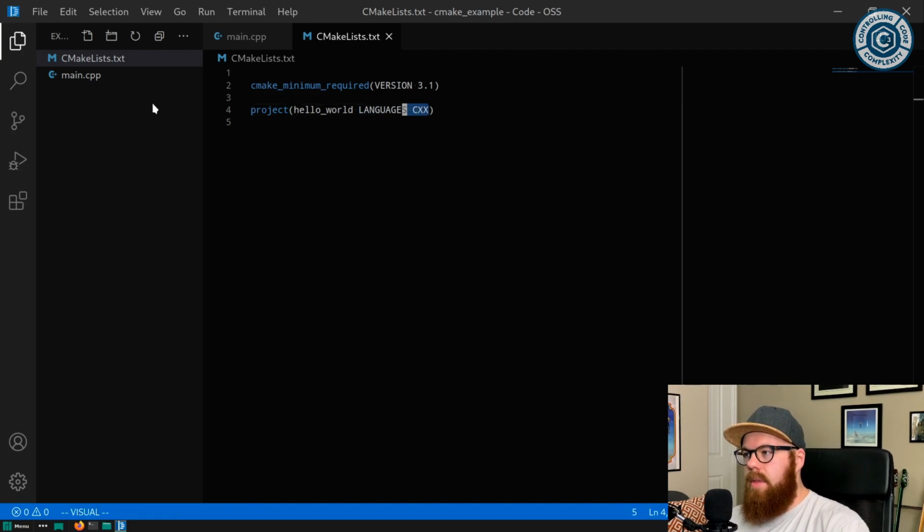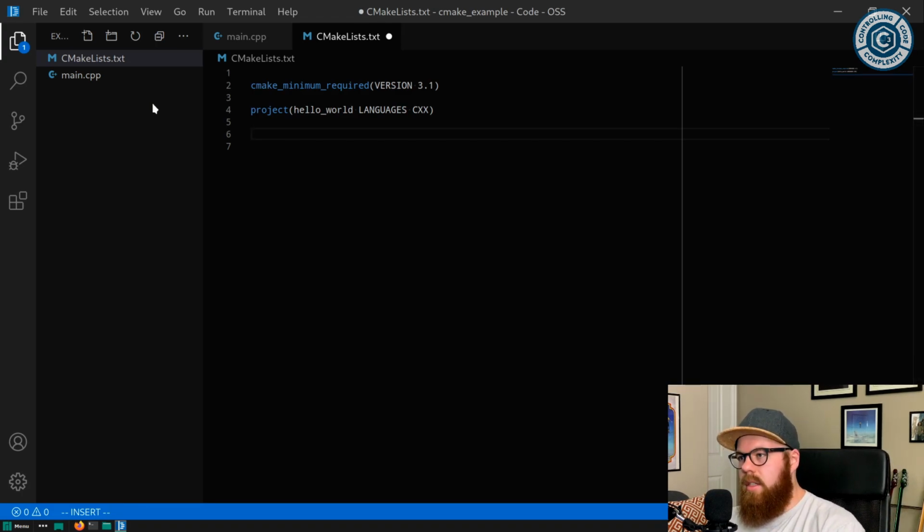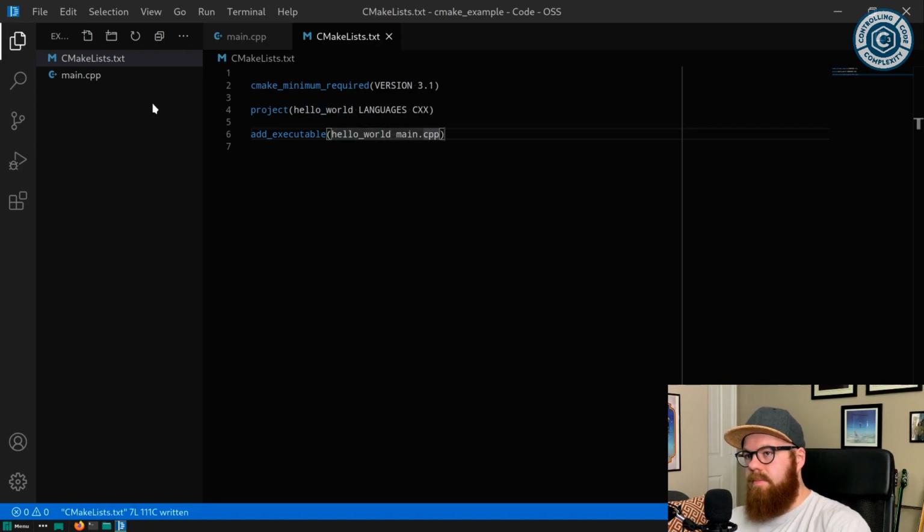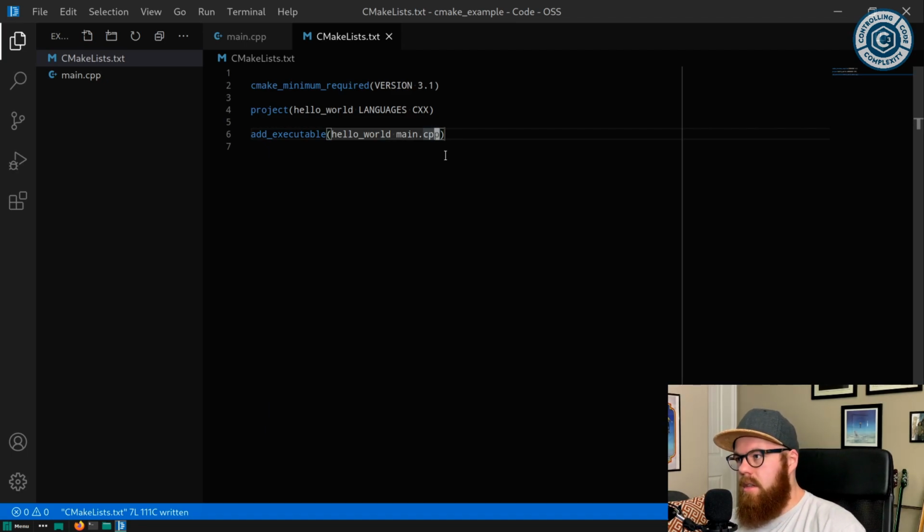Now, this section here is technically optional, but I think it's always good to say what languages you're going to use, because that'll determine which compiler CMake's going to go look for. But hey, we got a project. And then our last thing is we're going to actually create our executable, which is add_executable. So you could just say HelloWorld, which is fine. And we can add our main.cpp, because this CMake list is in the same directory as main.cpp. So we can just say that right there. And this is it. We now have ourselves a minimum CMake list to use.